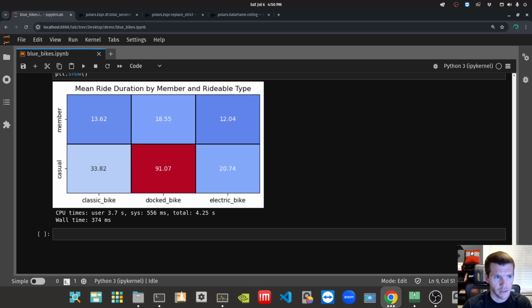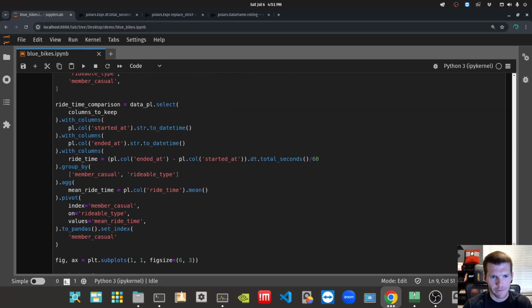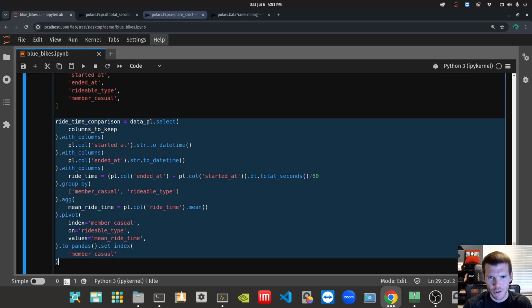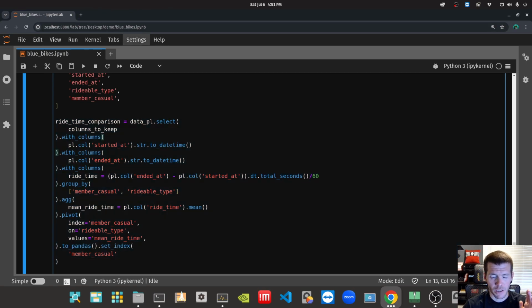Hopefully this video, along with the other video that was previously posted looking at some Netflix titles, has helped you see the ethos of, okay, if I've got pandas code and I need to translate it to polars, how do I do that? This kind of functional format. We've also looked at a little bit of documentation. I think polars documentation is laid out relatively well. Of course, all documentation takes some getting used to, but I do think it is pretty amenable to helping people get up and running with it quickly. All right, so that is going to be the end of this video.